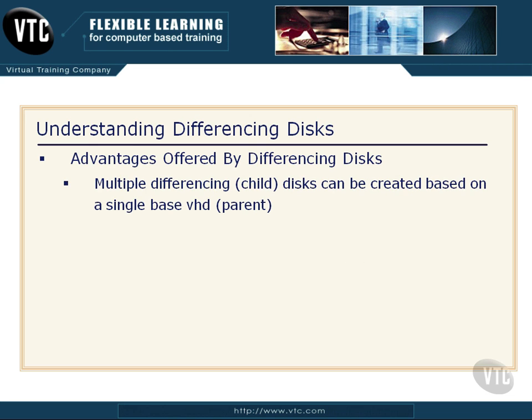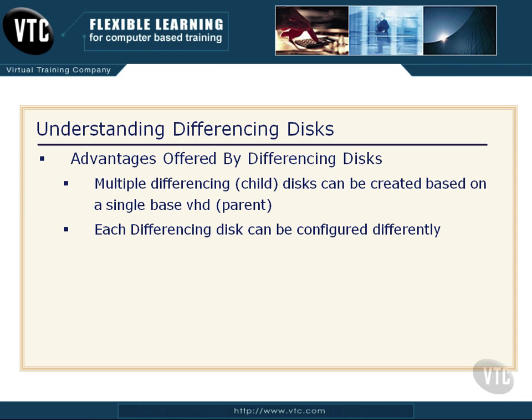Now, what are the advantages of this? It sounds kind of complex, right? Well, the cool thing here is you can have multiple differencing disks or child disks that can be created and attached to a single base virtual hard disk or a parent. We used to see these all the time, still do, in live training classes. Some administrators don't like them. We'll talk about some disadvantages in a few minutes.